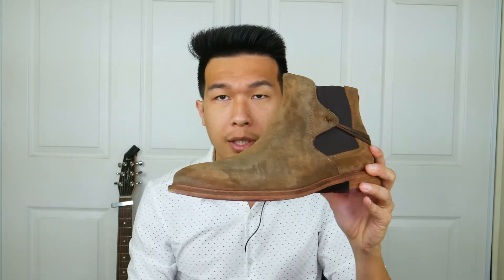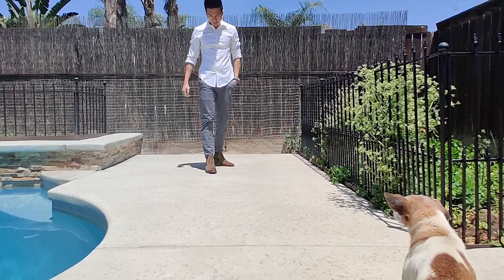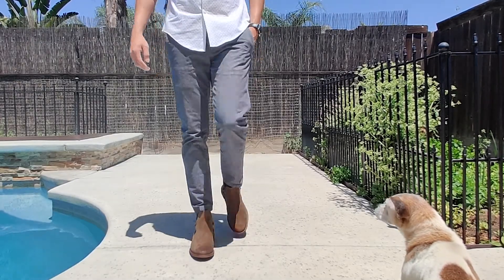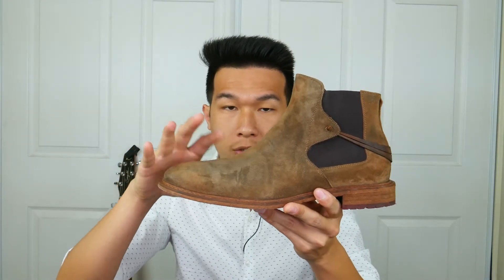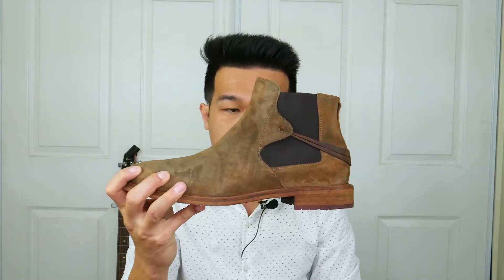The boot comes a little bit narrow for me personally. The lining is a little bit lower than I would like — I wish it were higher because my feet feel really compressed in this boot. I would recommend going a half size bigger, and I think that should fix the problem. They come a little bit narrow and the leather is very sturdy, so as soon as I put my feet in, they feel very compressed.